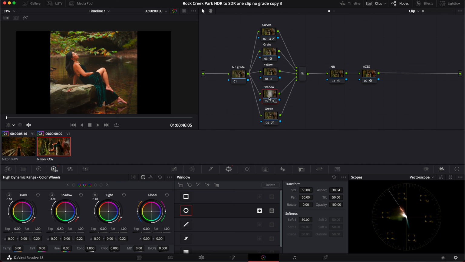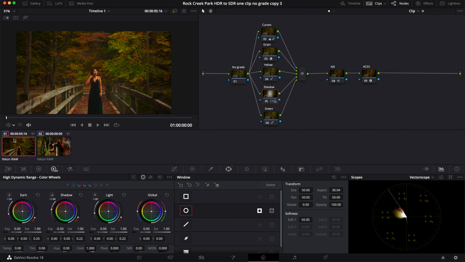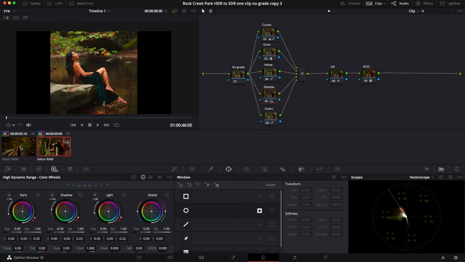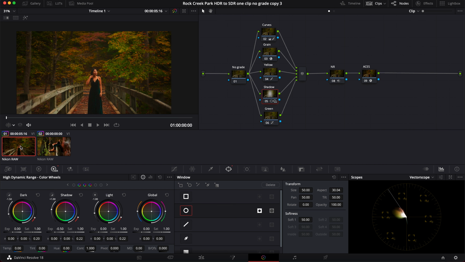So one of the things I'm going to change here is I don't want this effect because this was really specific to that last clip. So I'm going to turn off this power window. And now, just by taking a brief look at this, I like the quality of this, and I didn't have to rebuild that grade. So I am going to just show you these two. And you can see these have a pretty similar look to them, okay?